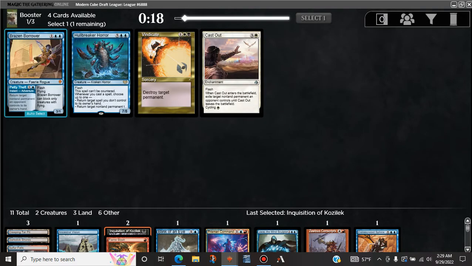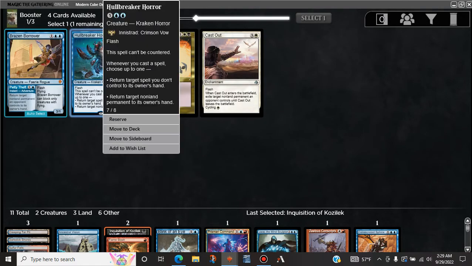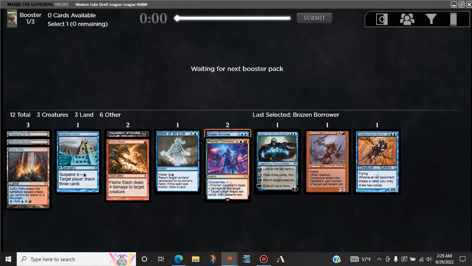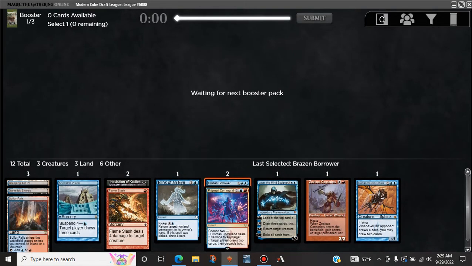Brazen Borrower or Hullbreaker Horror. Well, I don't hate this card, but I think it's very expensive. We're just going to take the Borrower. Seems like blue is definitely open here. Then we're kind of trying to backdoor our way into maybe Twin. We have some pretty solid red cards.